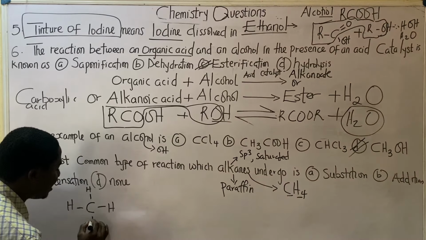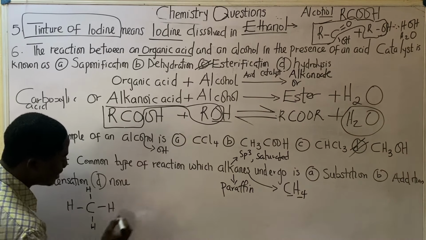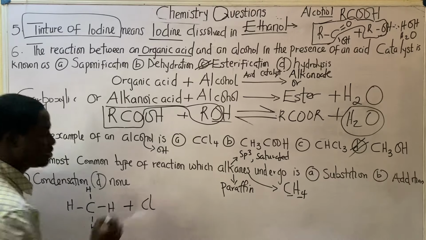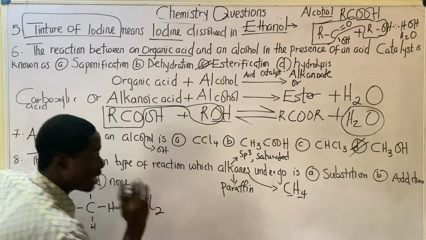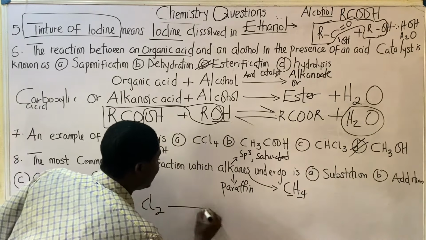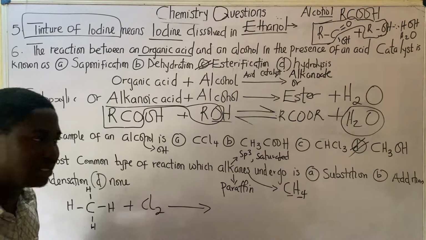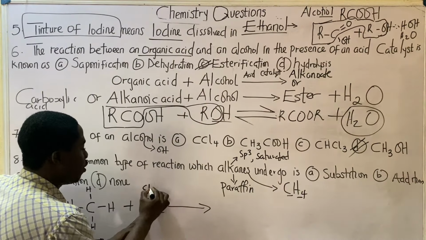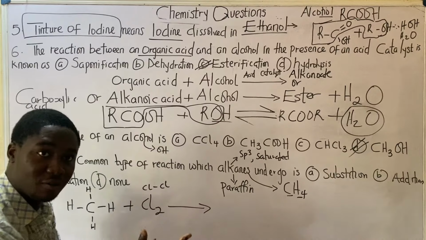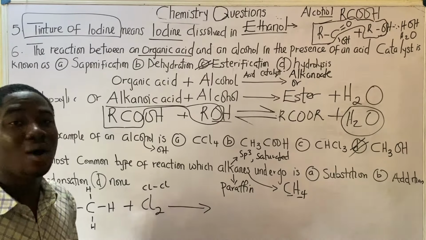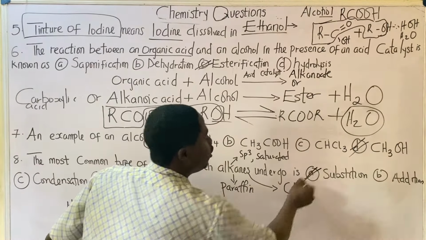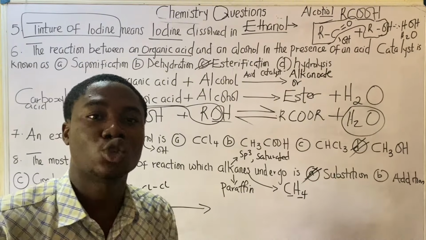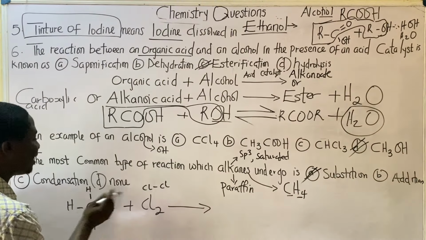As this methane reacts with, let's say, chlorine, for instance, Cl2. I'm coming, you just listen. What do you think we'll get? Simple like ABCD. This is alkane, this is chlorine gas. Cl2 means that we have 2 of it. So the type of reaction that they actually undergo is substitution. They always work more by substitution, trying to remove one and replace it with another.